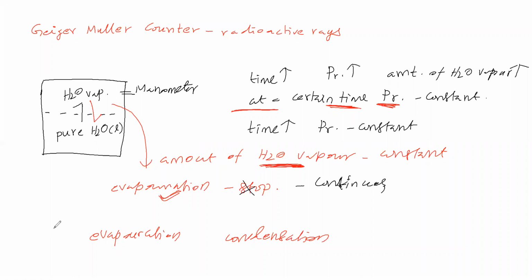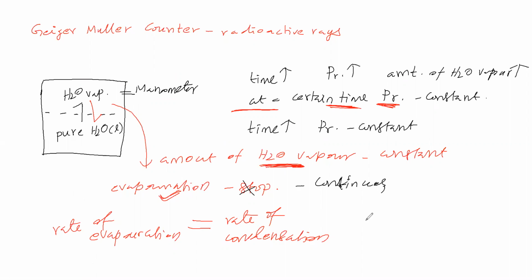How will the rates of these two be? They are such that the amount of water vapor remains constant, as shown by the manometer. The manometer shows constant pressure, which means the amount of water vapor remains constant. So do you feel the rate of evaporation and the rate of condensation will be equal? Yes, the rate of evaporation is equal to the rate of condensation.